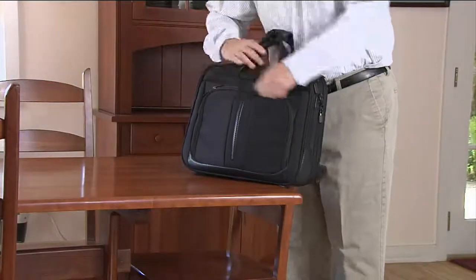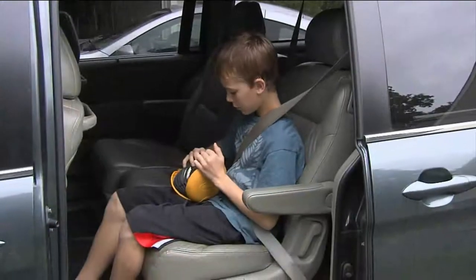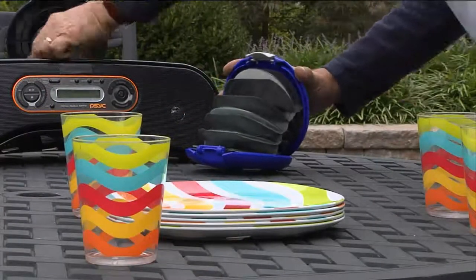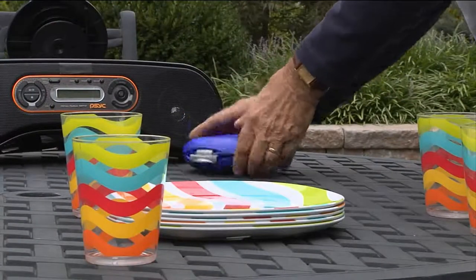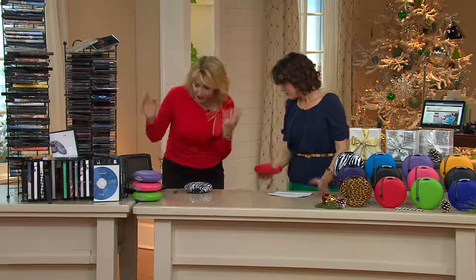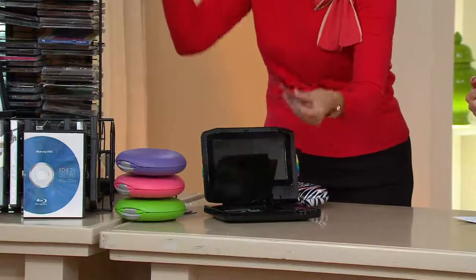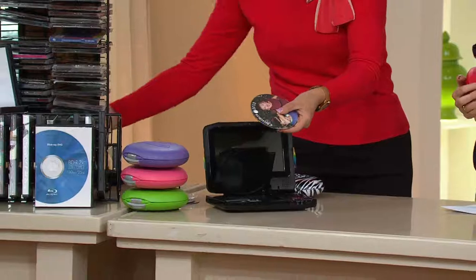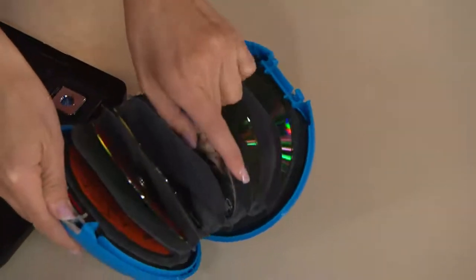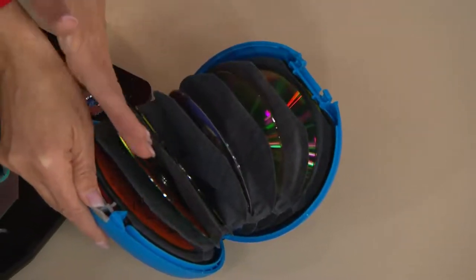I love it for software — the guys can take their software to work. My nephew loves all his discs in the backseat with the DVD player; he can get organized. It's his collection, his disc gear — he can find it and put it away. Normally kids watch a movie and don't know where to put it away or find the case. With disc gear, they can open it up, find an open spot, and it's easy to put away — that soft chamois-like material individually protecting each disc.